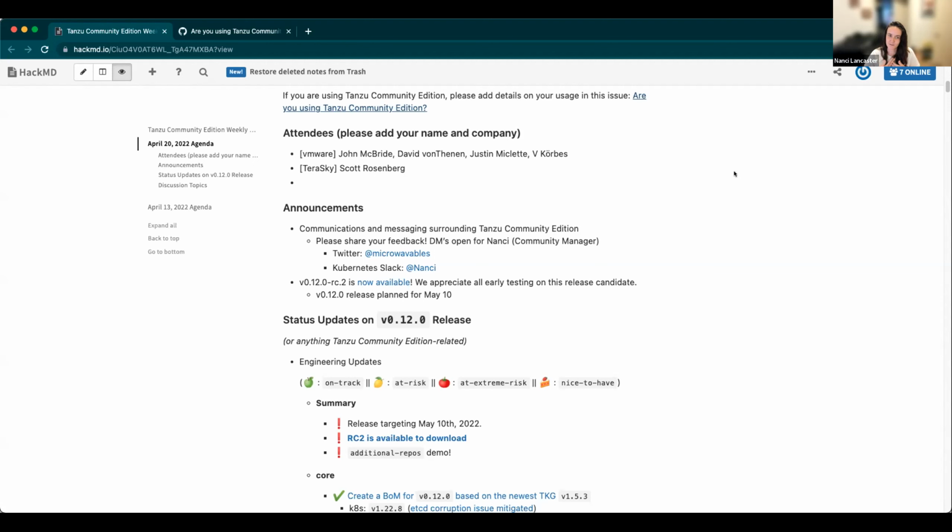I'm very receptive to hearing what you have, because we want to make sure that we are building this project in the best way possible for our community and making a very comfortable space there. You can find me on Twitter at microwavables. If you want a backstory about that handle, I'm happy to provide it. And you can find me in Kubernetes Slack at Nancy, and make sure you put the I in there. So yeah, very open. Would love to know your feedback on that, and we hope to start making improvements soon regarding this.